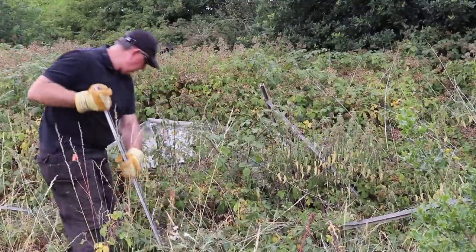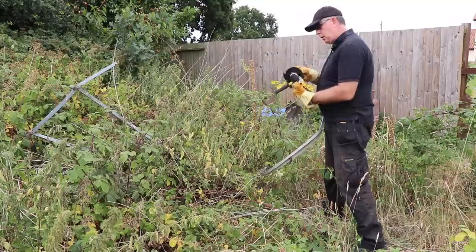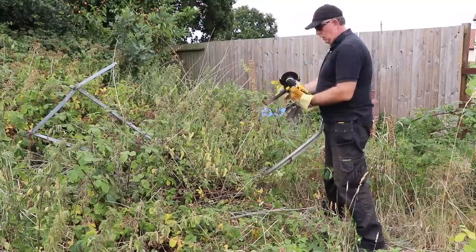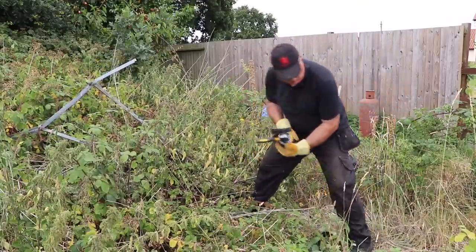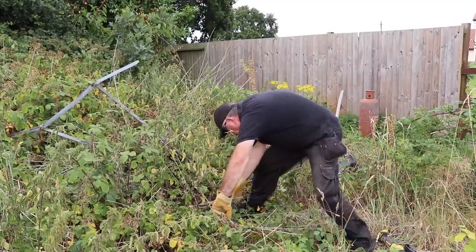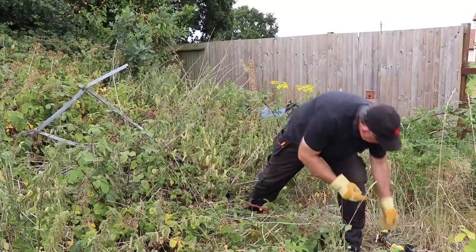Here's a tip: when you change the blade in an area of dense foliage, make sure you don't drop the all-important locking nut. As soon as it left my hand I had visions of spending weeks trying to get another one from DeWalt. Luckily I found it, and I've learnt my lesson.